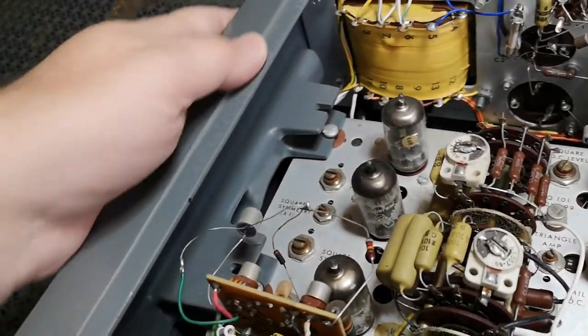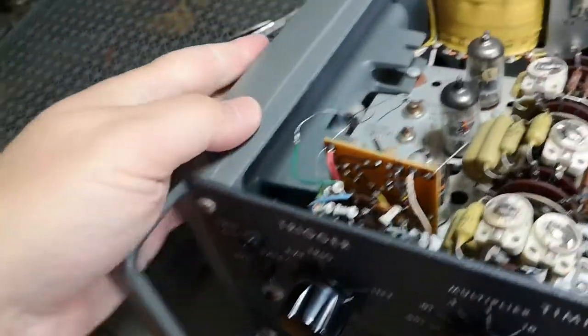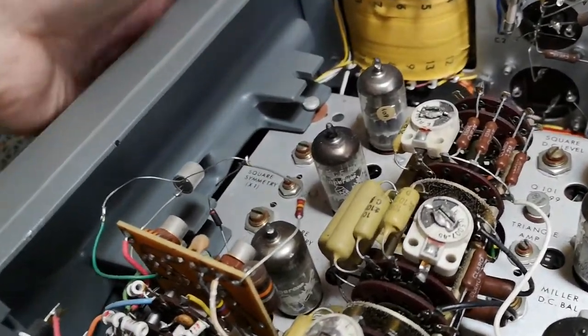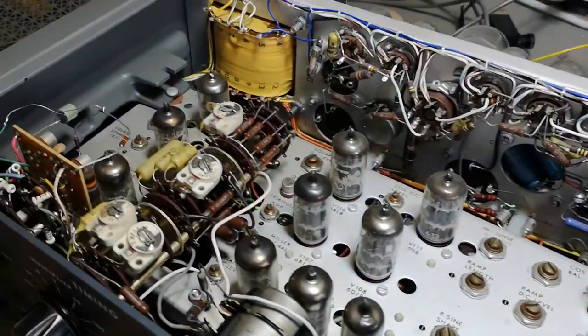But what I really love about this case — the sides are just one cast solid piece of metal. And the handle, as you can see, is just one solid piece — stick your fingers in this. Wow, that is super, super nice, smooth feel. I kind of like that a lot.